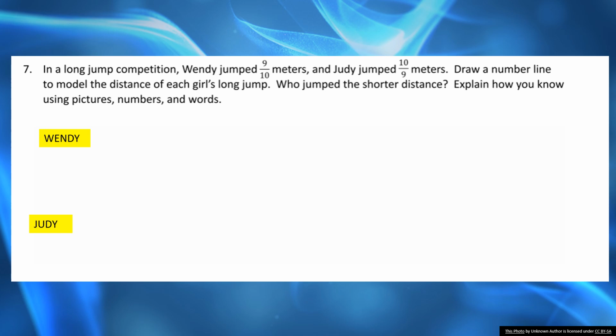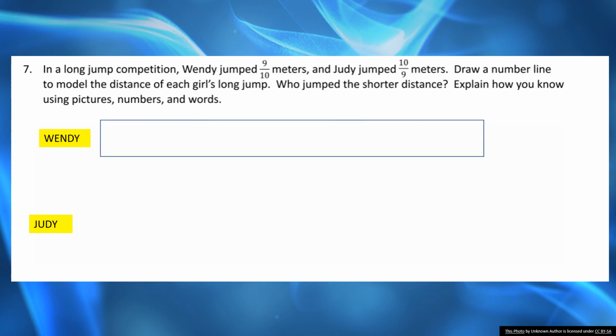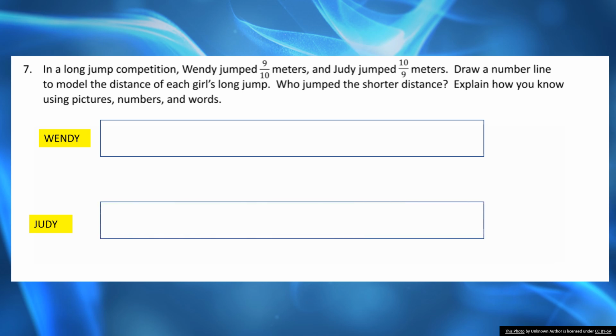So let's start with Wendy's model, okay? Wendy's model is in tenths. Now, just like with the last question, our models need to be the same size. So in order to compare them, they need to look the same. They need to start out looking the same. So I'm going to draw a big rectangle for Wendy and a big rectangle for Judy. Okay? One for Wendy, one for Judy. Okay. Now, Wendy's fraction strip needs to be partitioned into tenths.